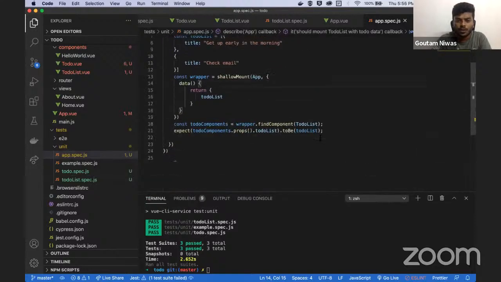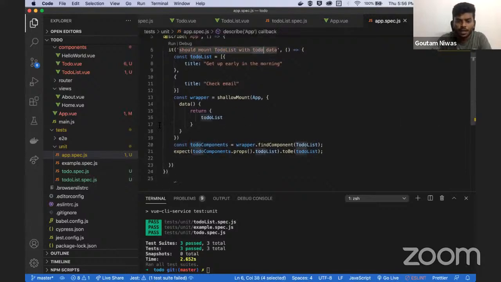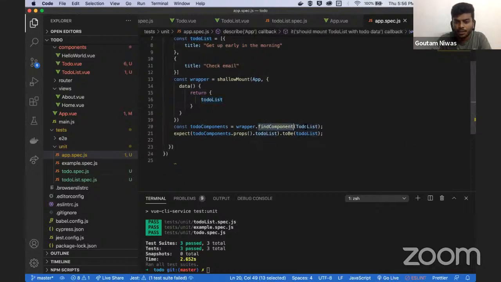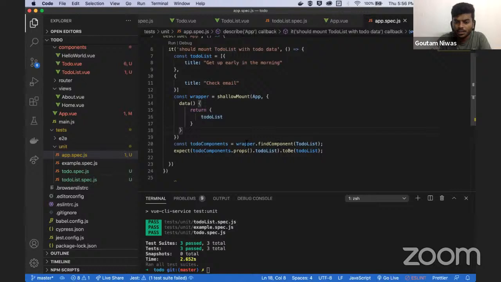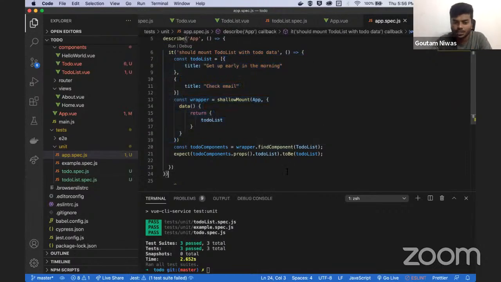Cool. So what this test will do is mount the app with to-do data, and I am passing to the to-do list the same data as the to-do list object inside the return. When I get the component, I have to assert that there is a component inside the app which is called to-do list, and I'm checking that the to-do list props are available. The only logic of the app is to load the to-do list, right? So I'm just checking if the app is loaded with the to-do list and with the right props. This is the prop that has to be passed to the to-do list. So that test is done.